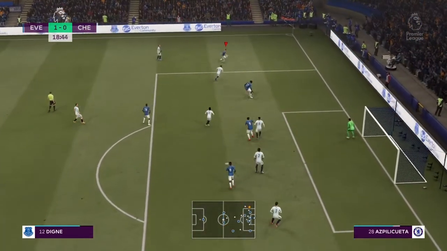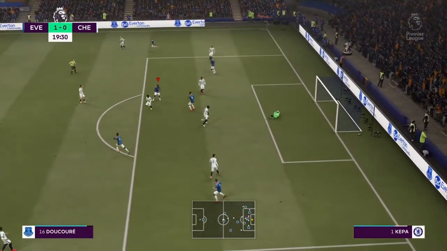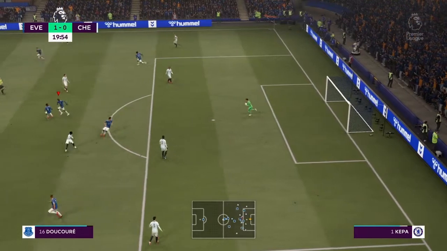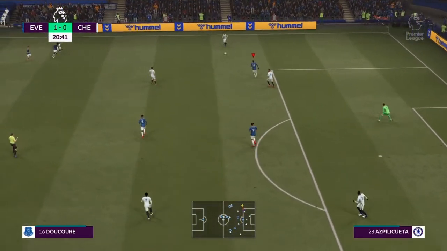Alex Iwobi picks it back up, gives it back to Lucas Dean. Chips it to Doucouré on the edge of the box. First time shot there, straight at Kepa. Good movement here from Everton. 20 minutes gone. We lead 1-0 at Goodison Park.